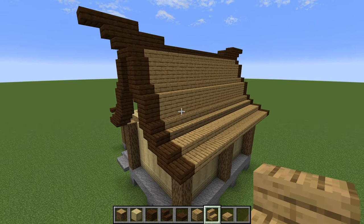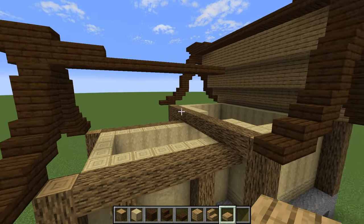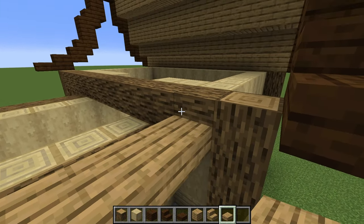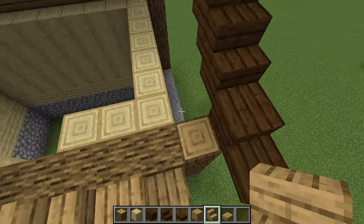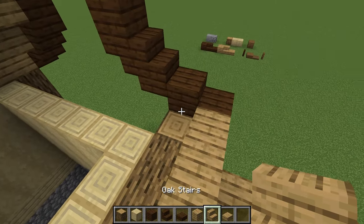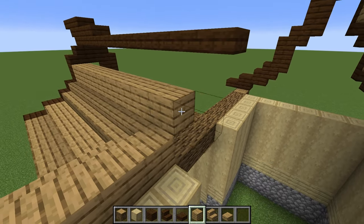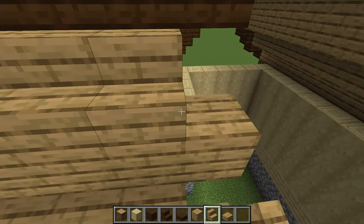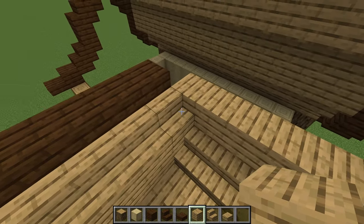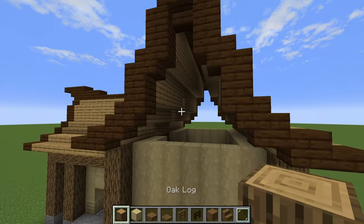This area might look a little complicated because the two roofs come into each other and don't quite line up, but it's simple. Copy the pattern we have and bring it all up, stopping at the oak log. Once we've reached that height, bring our half slabs across and butt those into the stairs, then bring our full blocks — just like that. Finish this roof off bringing it across and just out one more block, then bring stairs out and stop them there. Bring those stairs across, then full blocks back over here linking up with those stairs, running all the way through. Do the same thing on the other side.